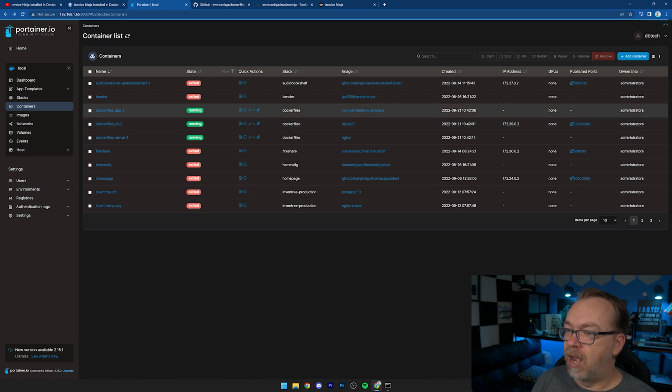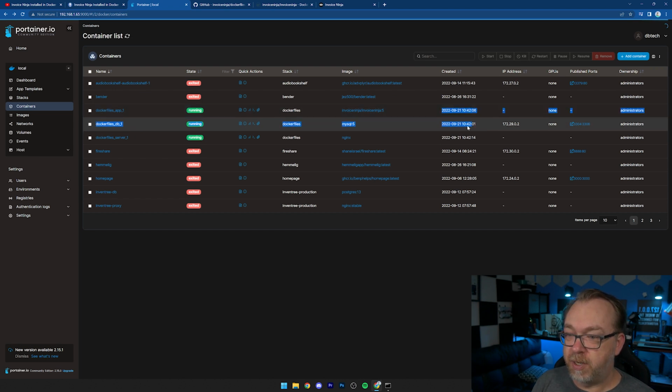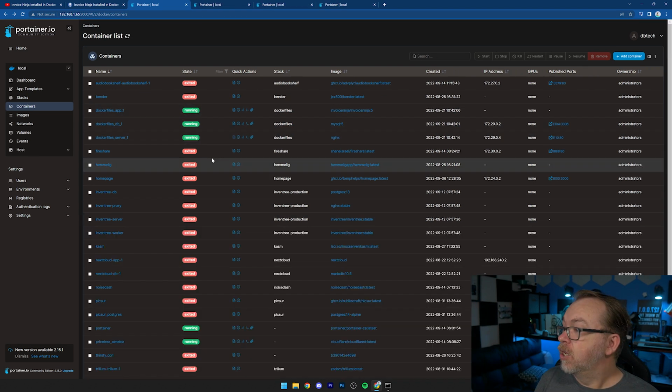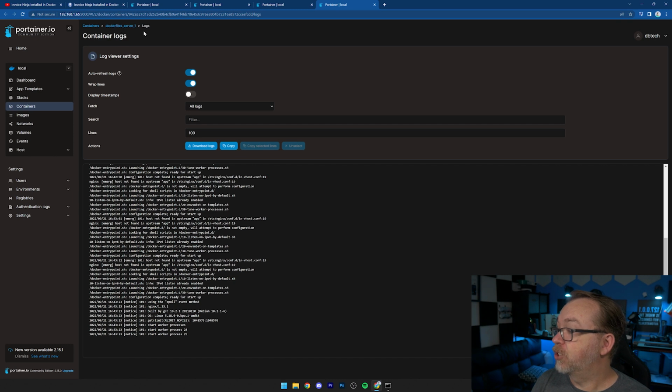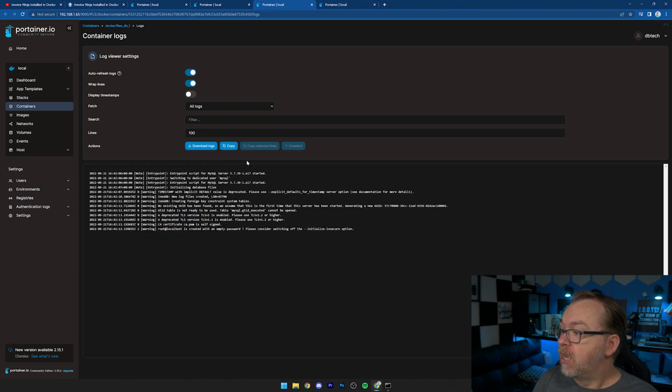And here are the ones we deployed specifically for this instance. So I'm going to go ahead and open up all of the different logs for these 3 containers that we've got running right here. Over here, we've got the server, and it says that it has started a worker process, so that's good. That means that container is up and running appropriately. Here we've got our database saying, hey, there's an empty password here. You should probably switch that. But again, this is up and working.